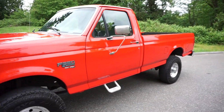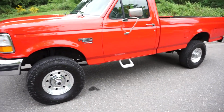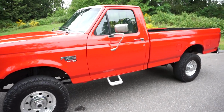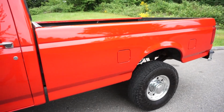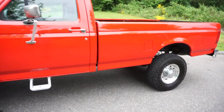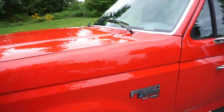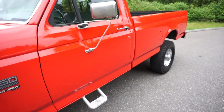When we got it, I wanted to keep it for a backup tow vehicle or to replace my tow vehicle. But the reality is, we've had this for a little over a year and I've done a couple of light drives in it, but my Power Stroke's got 316,000 miles on it, and it's still going strong and showing no signs of issues. So I'm gonna go ahead and let this one go so somebody else can drive it and enjoy it, just because I don't like the diesel to sit.